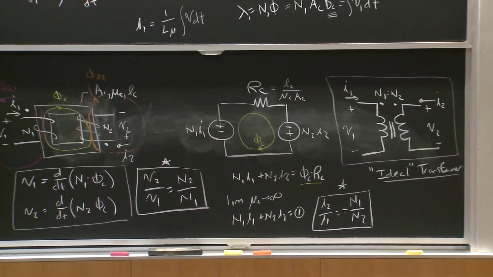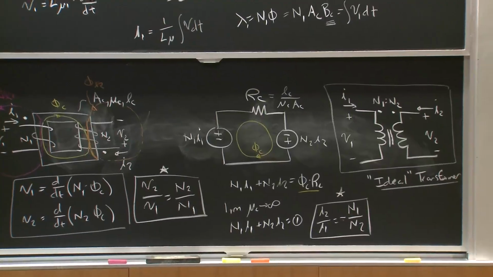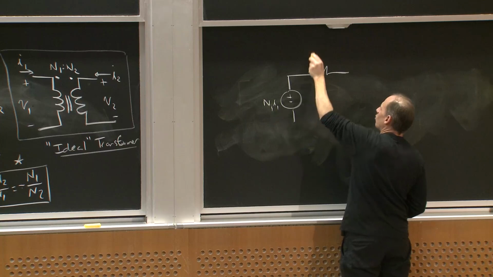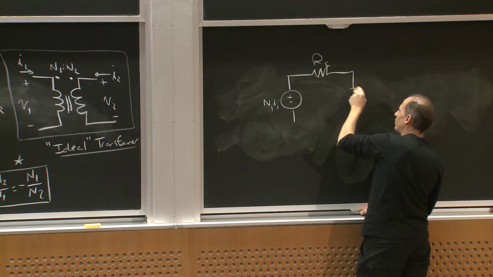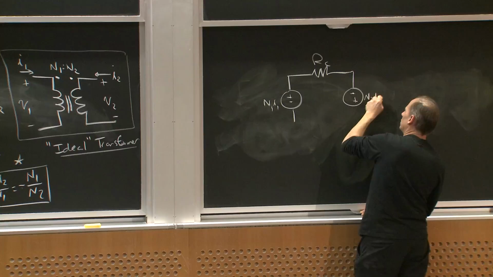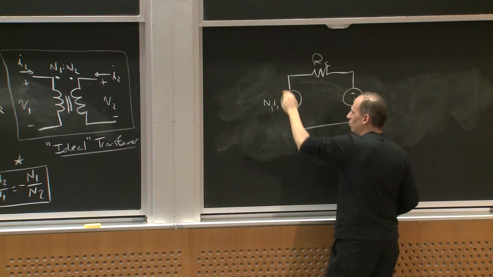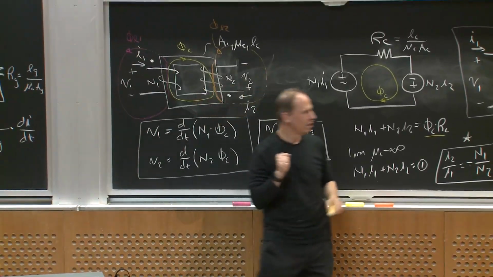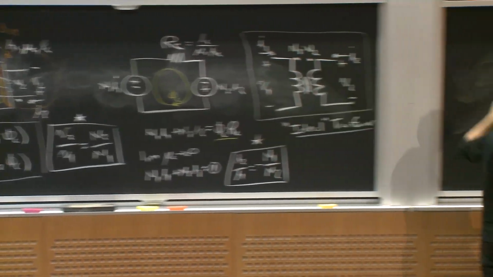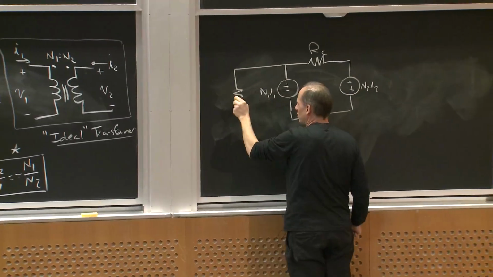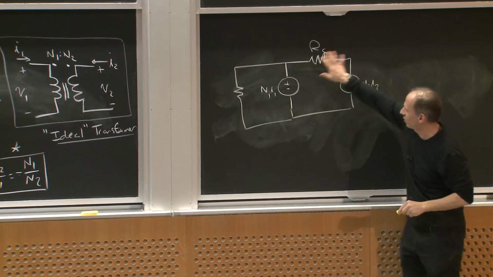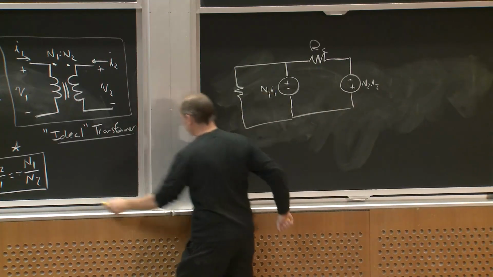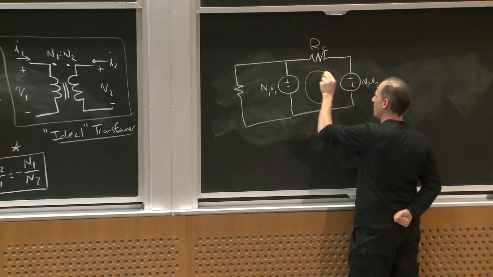Well, I still have N1I1, right? And I still have my reluctance in my core, and I have N2I2. But then what I'm doing when I'm saying, oh, there's some flux that's going to come up here and jump out of the core, I'm sort of saying there's some path for flux to flow that doesn't go through the other winding. What I've drawn so far, anything that goes through my circuit must go around the loop here, and I have phi core, I'm imagining doing this.